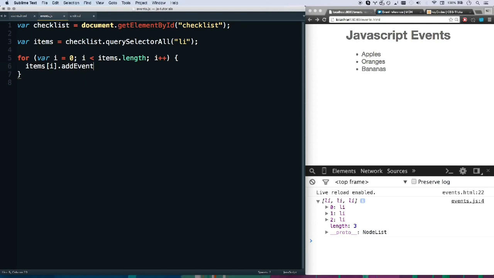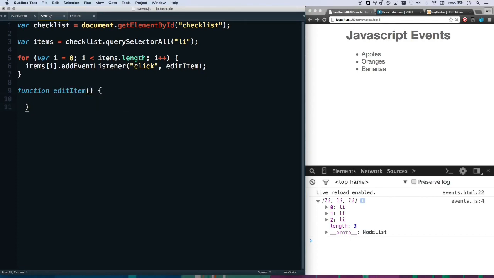So now for each item, we're going to add an event listener. And let's do a click event. And then this right here, if we do a function here, that's not a very good idea because every time we run through this loop for each item, it's going to create a new function to do the same thing. So we don't want to do that. Let's just actually make a function called editItem.